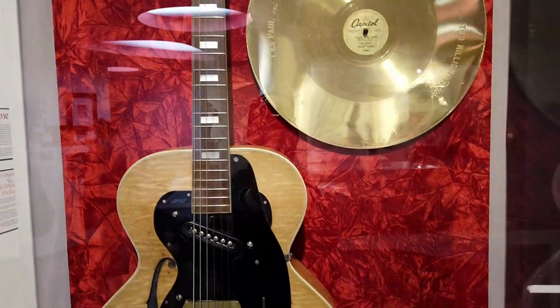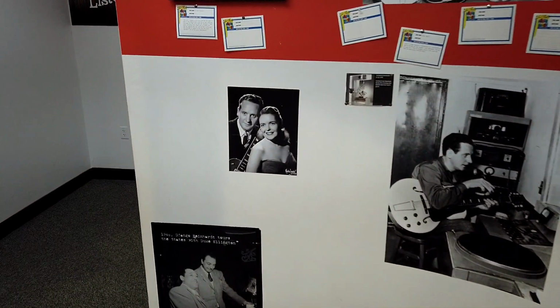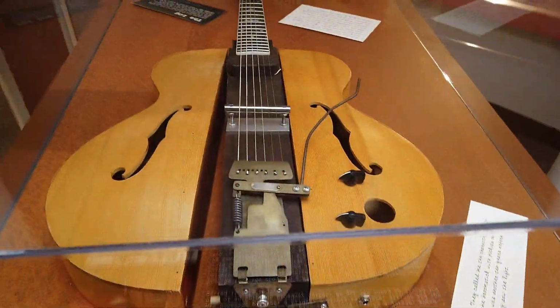Very cool to see this. It's really an amazing Les Paul exhibit here in Milwaukee, right by his hometown. Alrighty guys, one of the things that I was really looking forward to seeing here is the log. So I want to show it to you. Let's check it out. This is the log right here. Check that out.